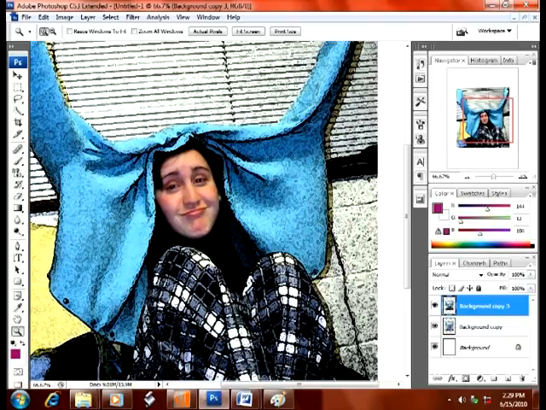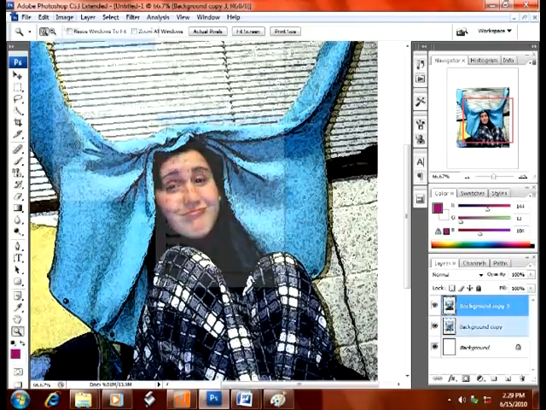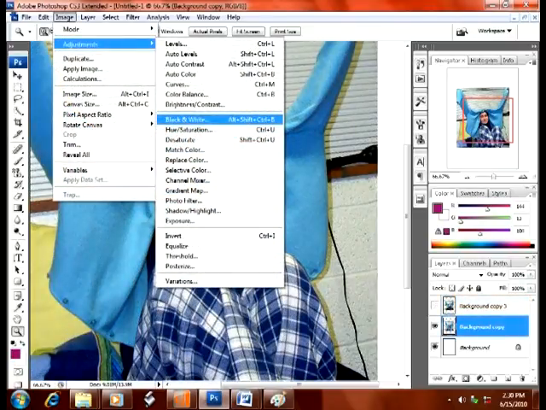I want to see her face without the effect on it, so I click on the eraser tool on the left toolbar and erase the effect layer over her face. Now her face appears through the hole in the other layer. But I want her face to be black and white, so I click on the background layer that her face is showing through from and go to Image, Adjustments, and Black and White. This will make the whole layer black and white. I can click where the eyeball was for the effects layer and now see her black and white face.